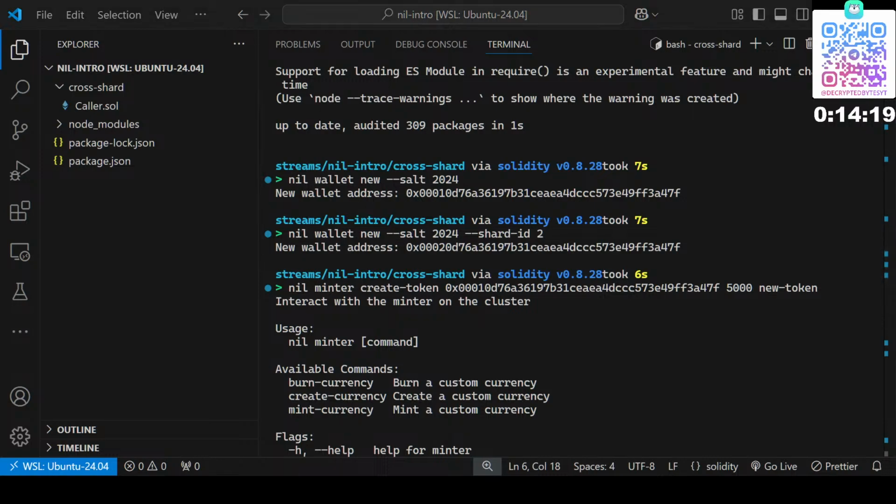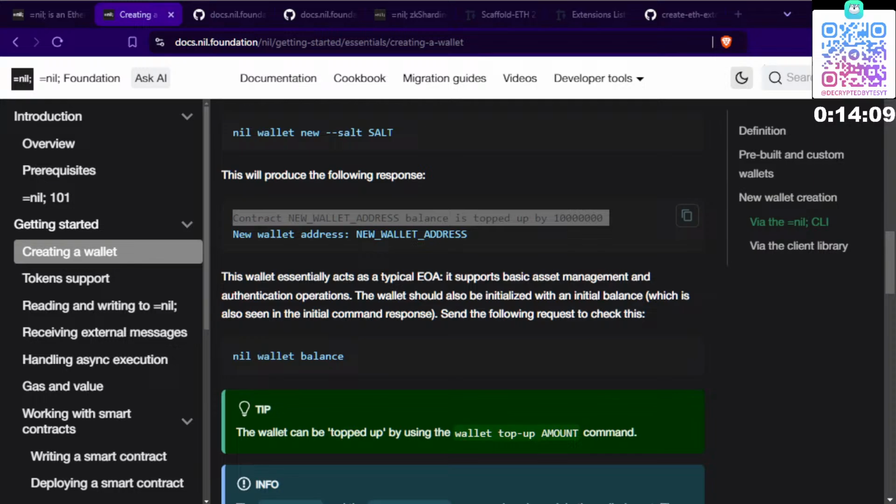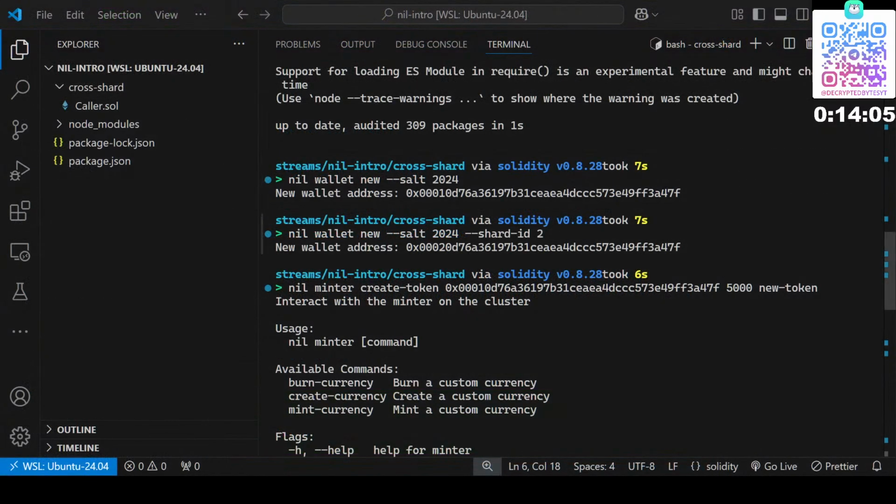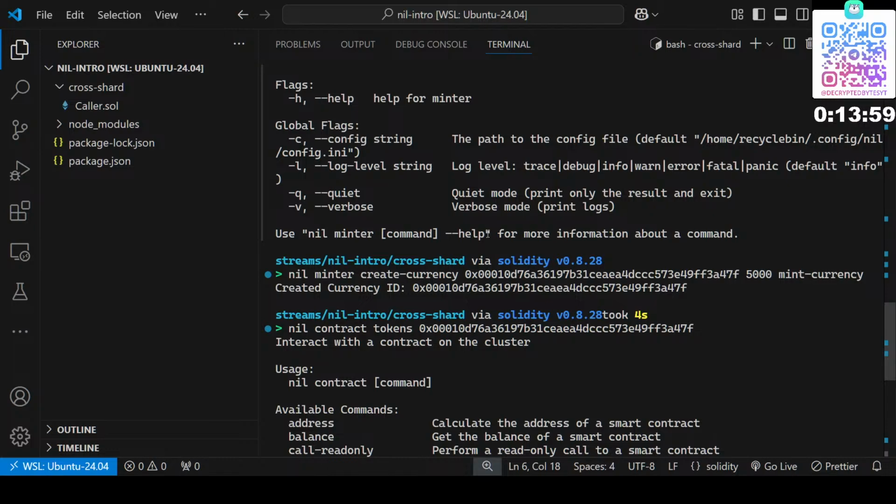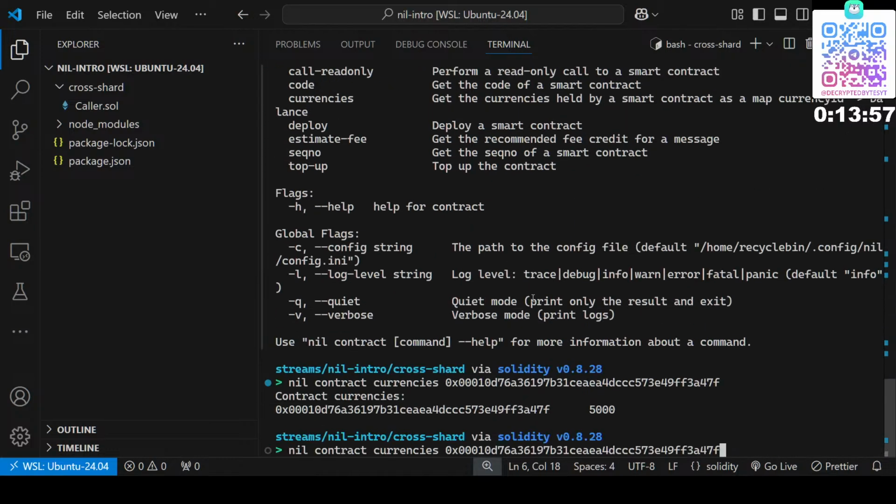We need to do the top up. Sorry, I was saying this part is not there. We can go back and see this wallet. We haven't done anything with it, so we can check the balance of it.